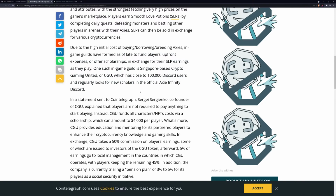And it's kind of the same as like the Chinese gold farming. If you've ever played an MMORPG, you know that there's always some kind of Chinese gold farmer that spams out their link to buy gold, and they have just a crew of players that are always accumulating gold and selling it for real world money. So this is kind of, I don't want to say it's similar because it's actually different. They're actually offering scholarships for people to get involved with, but they do take a cut of their pay.